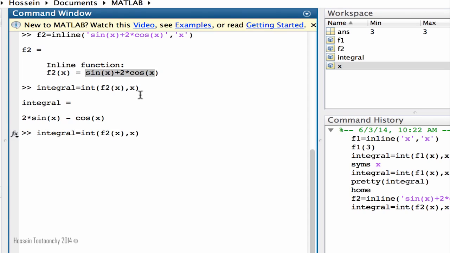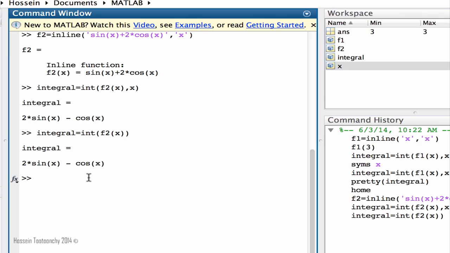Here, we can simply get rid of x because there is no other option. If there were other variables, like x and y, then we would have to define which variable we're talking about. But here, we're solely interested in x, and MATLAB is smart enough to understand that part. So if I hit enter, MATLAB has no problem calculating the function for us.